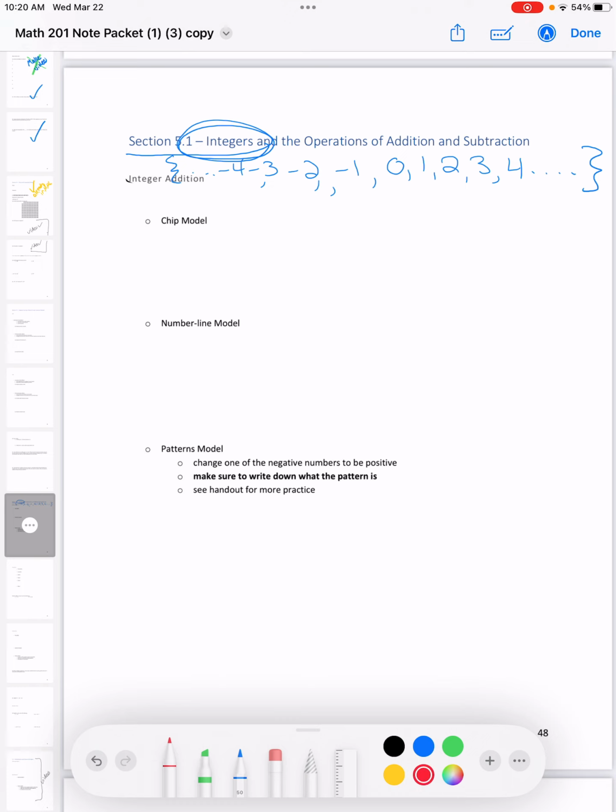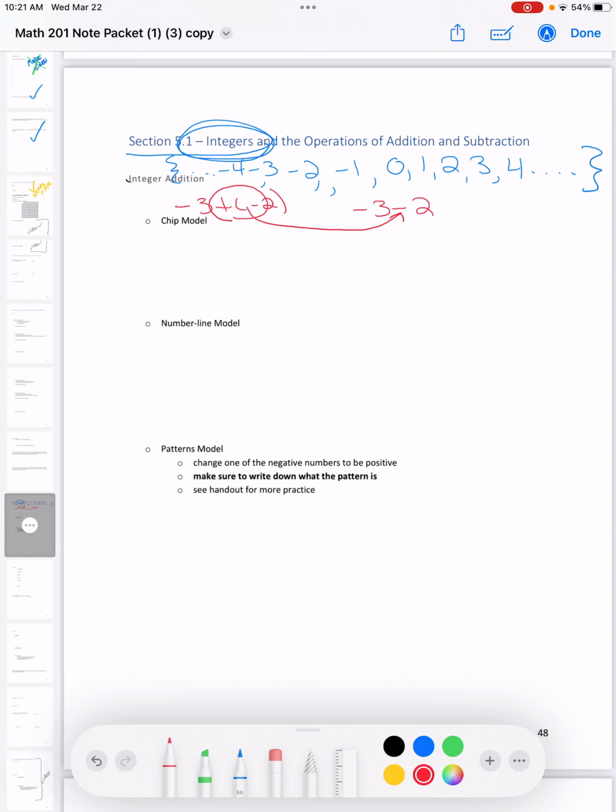Now, when I give you a problem, and I'll just put an example up here, I need you to leave it as it is. I don't want you to simplify that. I know, and I think a lot of you know, that I could simplify that plus a negative into subtraction. For this chapter, we're trying to teach our students how to simplify that. We're trying to show them that plus a negative is the same thing as subtracting. We can't just jump right to that. We need to show them and teach them that. So please don't just simplify it. Keep the problem that I have there as the problem.